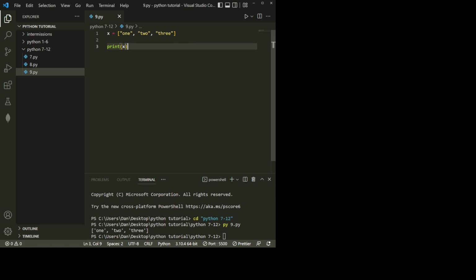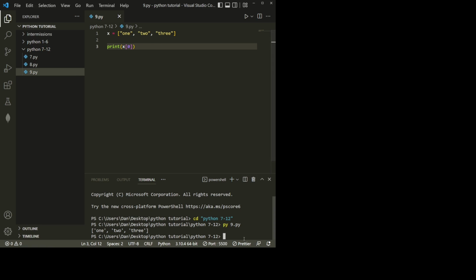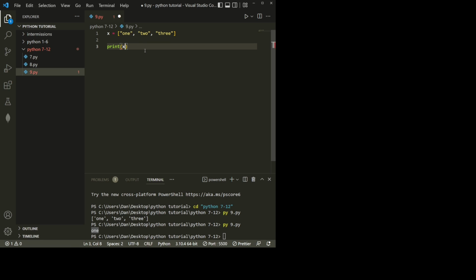Again, we can access each element in this list. This would be 0, 1, and 2. They start at 0, and this is called their index. This is the element that we're accessing with the index. So we do that again, and we just get 1. You notice that it doesn't put the square brackets or the quotes, it just returns what's inside of index 1. So just a quick refresher there.